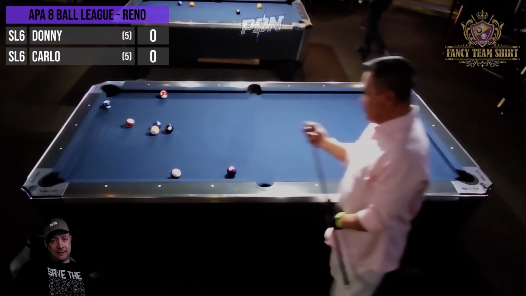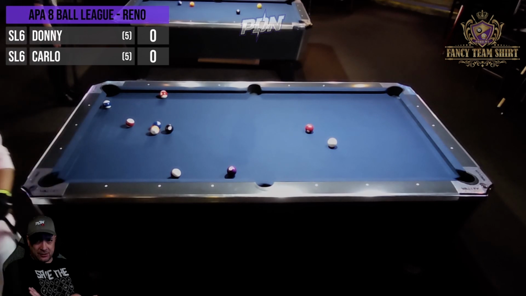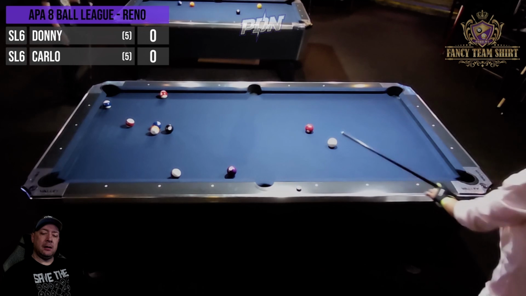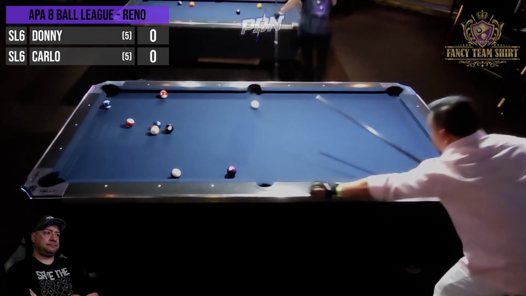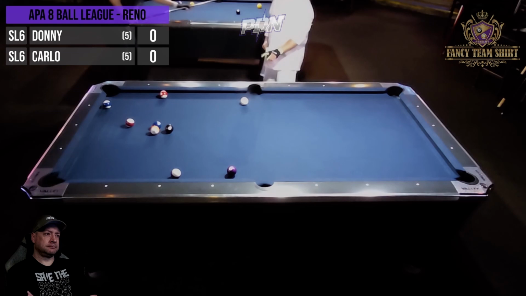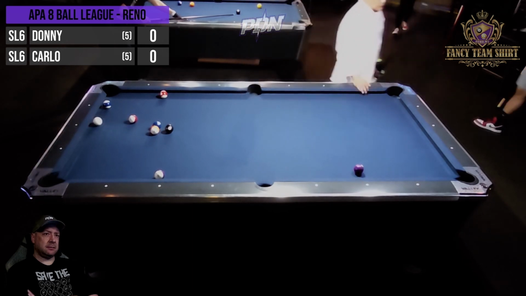This table is very slow. He does a decent job of breaking out the 4 ball, but honestly that 4 ball should be in front of the side pocket with how hard he hit it. It just died. Looks like he's going for a bank here. Just a little short. Catches the point.